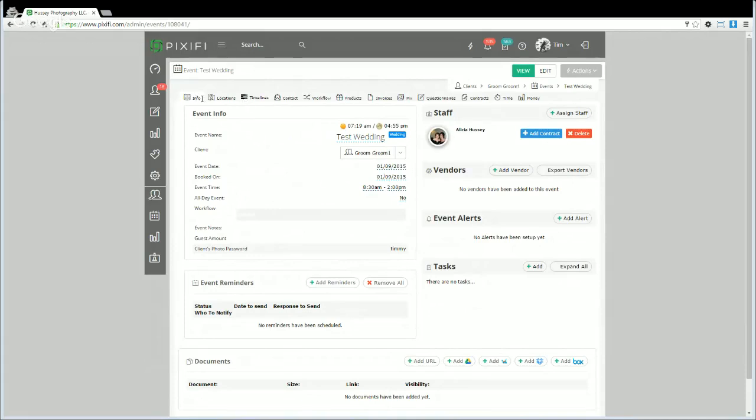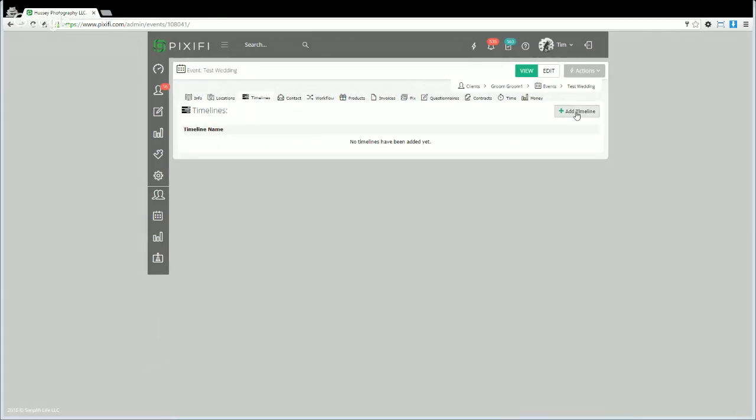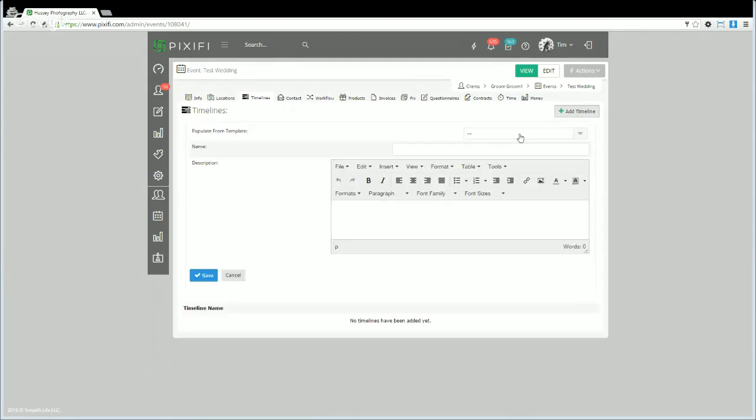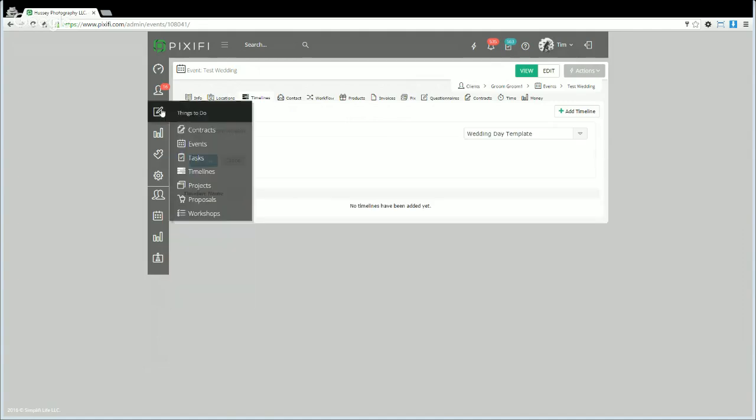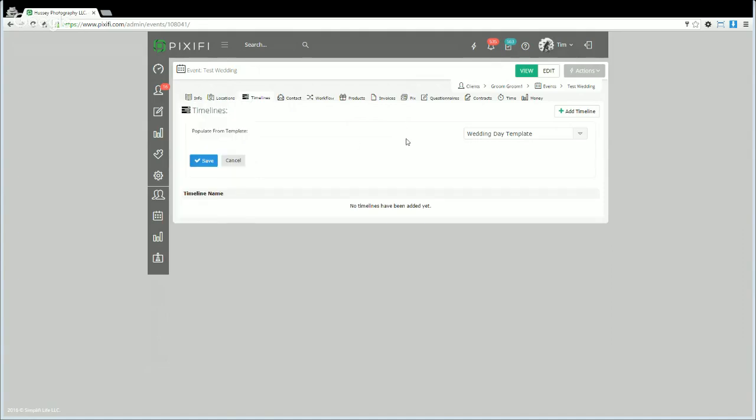So here in my event, I have a locations tab and then this timelines tab. So I'm going to add an event timeline. And I've already created a timeline template, which you can do either here in things to do in timelines and then the templates tab. So I'm just going to populate that real quick.